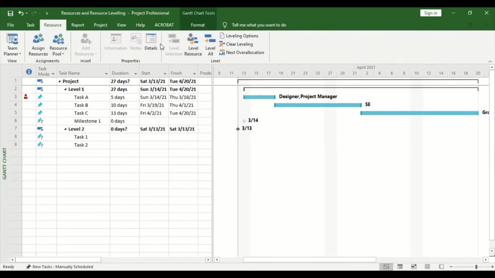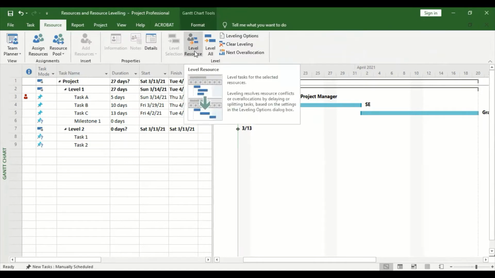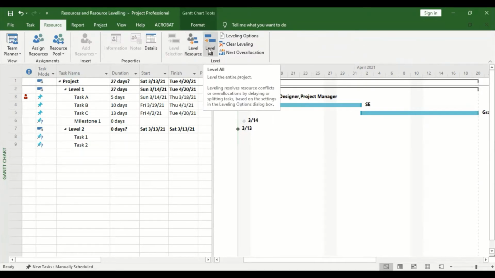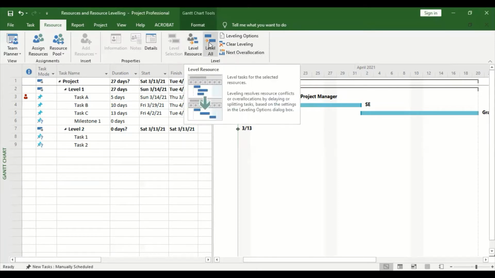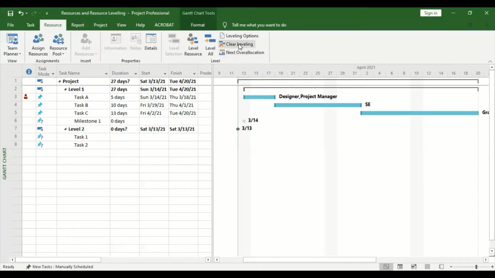Then here, see this group that has level. There is level resource, level all, leveling options, clear leveling and next overallocation. Today we're going to cover these four: level resource, level all, leveling options, and clear leveling.